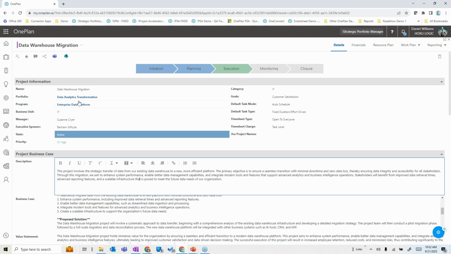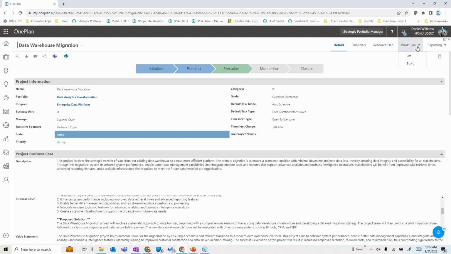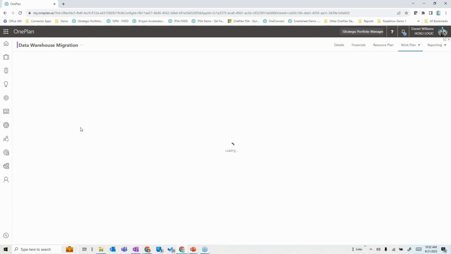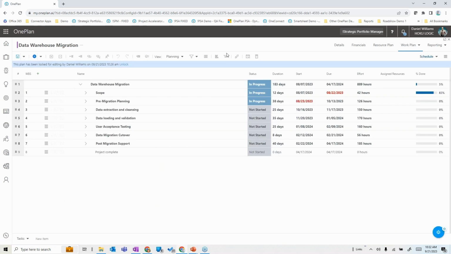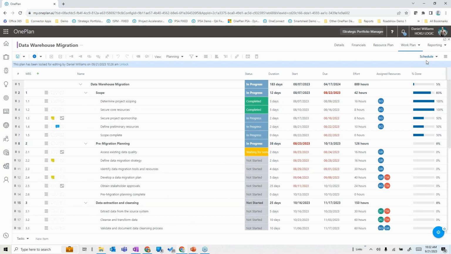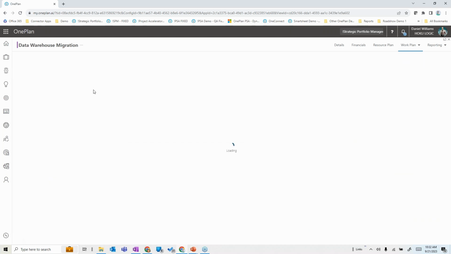Once again, this is completely configurable by you. Now, if I go to the work plan where the details are on the schedule and the execution that we're going to do, just like we have plan types up at the portfolio level, we have the concept of work types down here. If I expand this out, you'll notice in this schedule work type, I've got a waterfall plan that's available to me here.